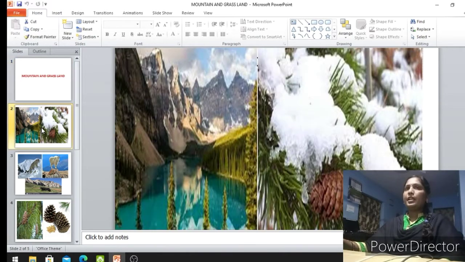That is the mountain habitat. On mountains, how will the temperature be and what type of climate will there be? You know very well, mountains are covered by snow all the time. A very cool climate can be seen on mountains, a very cool place, and snow falls most of the time. And the plants which grow in these areas and the animals which live on mountains, what type of adaptations they show and how they are able to live on mountains, we'll see.